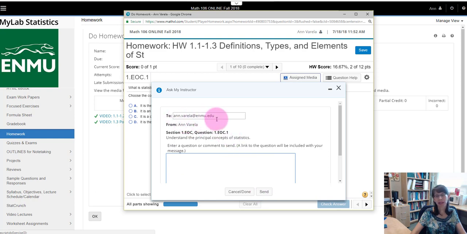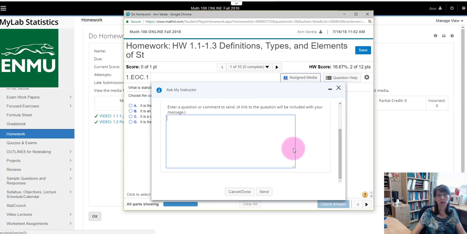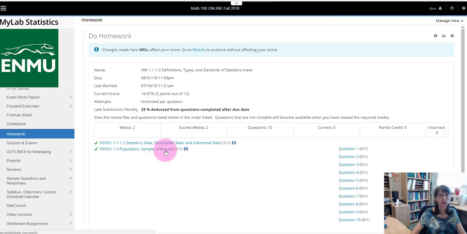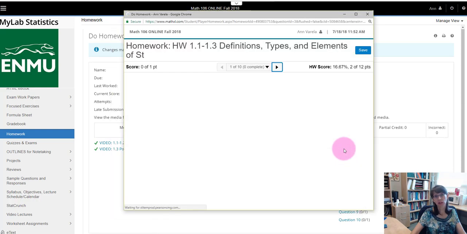Notice it's already got my email address in the recipient box, so it will send this directly to me, and then I'll be able to help you with that question, maybe redirect you where you can get more information to help you with that question. So it is possible to get help on these questions.